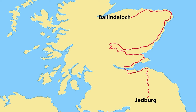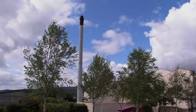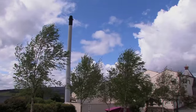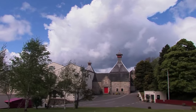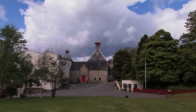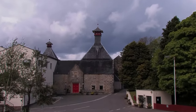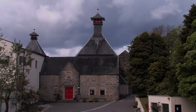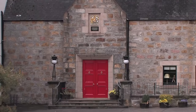North of Ballindalloch begins the Whisky Trail, a trail where there is one distillery after another. The Cardew Distillery is located only 5 kilometres away from Ballindalloch. The slender chimney rises sharply from the premises. The turret, mounted on the distillery building, gives it a striking appearance. The distillery has a mash tun capacity of 7.2 tons and 8 fermenting vessels, with a total of 296,000 litres. The whisky from this distillery forms an important part of the Johnny Walker brand.